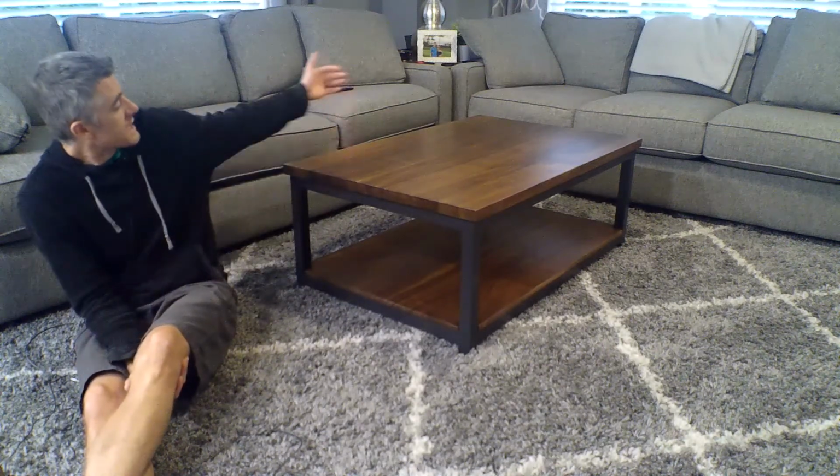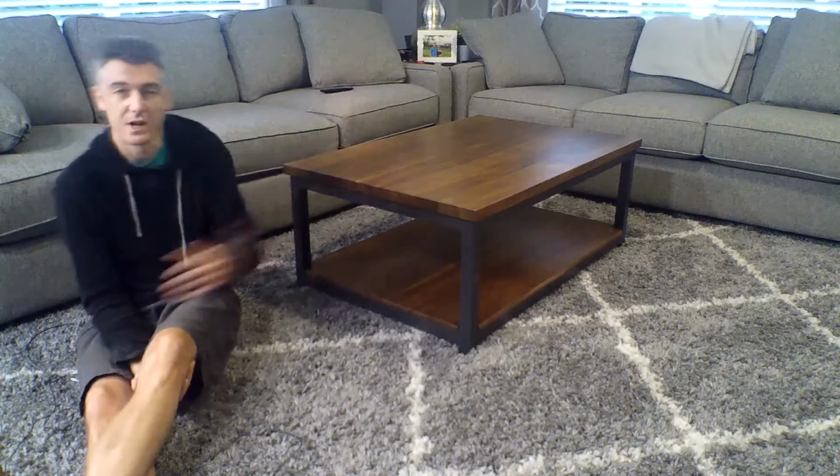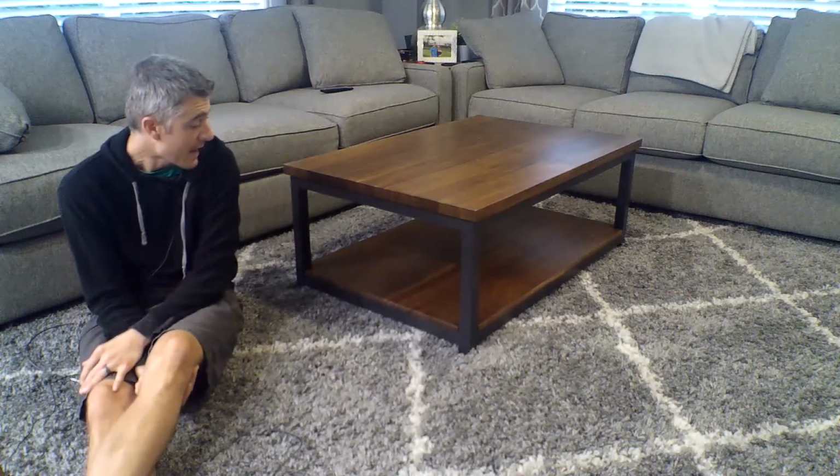The overall piece measures 46 inches long, 30 inches wide, and 17 inches high.